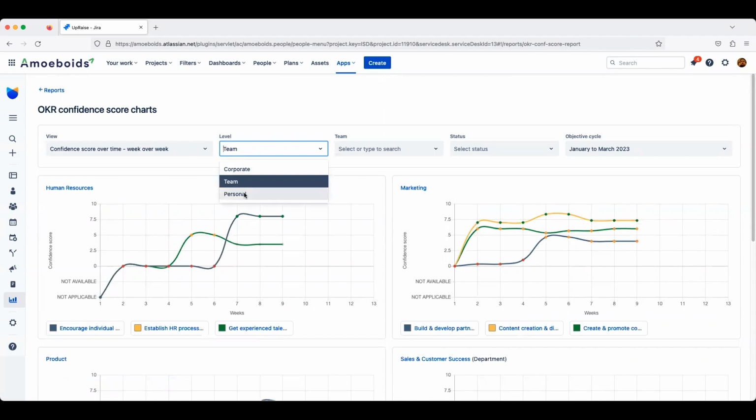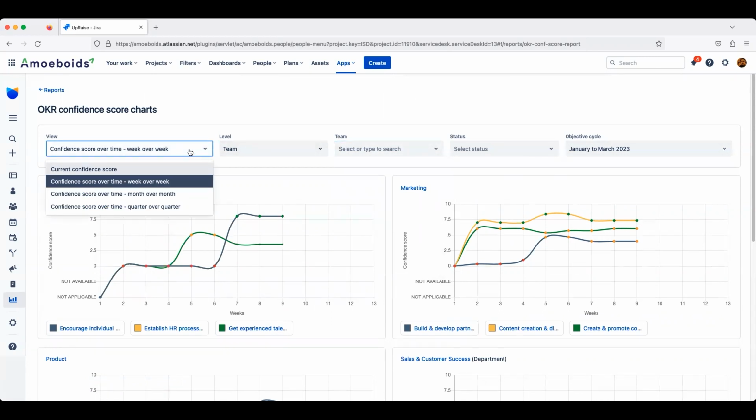I can get a similar kind of view for personal level OKRs. I won't choose that option simply because in the selected cycle, there are no personal level OKRs at all. I can even choose the specific teams. Depending on the duration of your objectives, you can take a call on which of week over week, month over month, or quarter over quarter is better suited for you. Let's say the objectives you're interested in at the moment are for a duration of 2 years or 3 years, then maybe looking at the quarter over quarter confidence score makes sense rather than week over week.